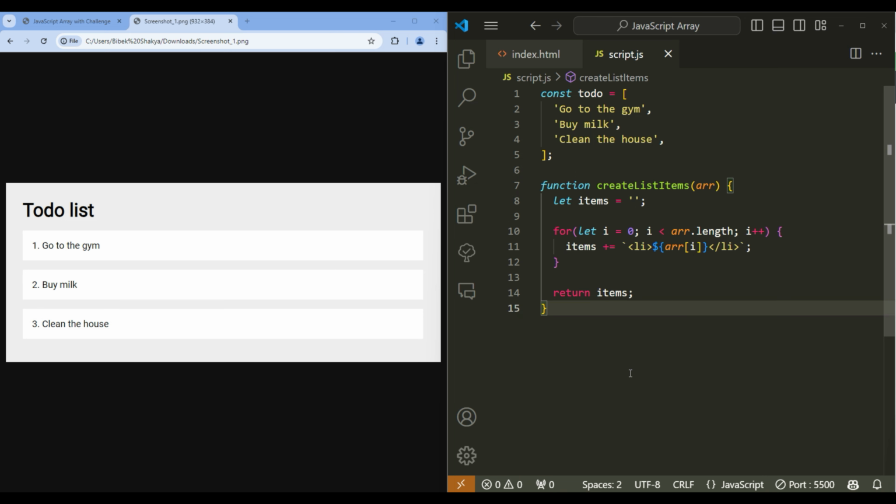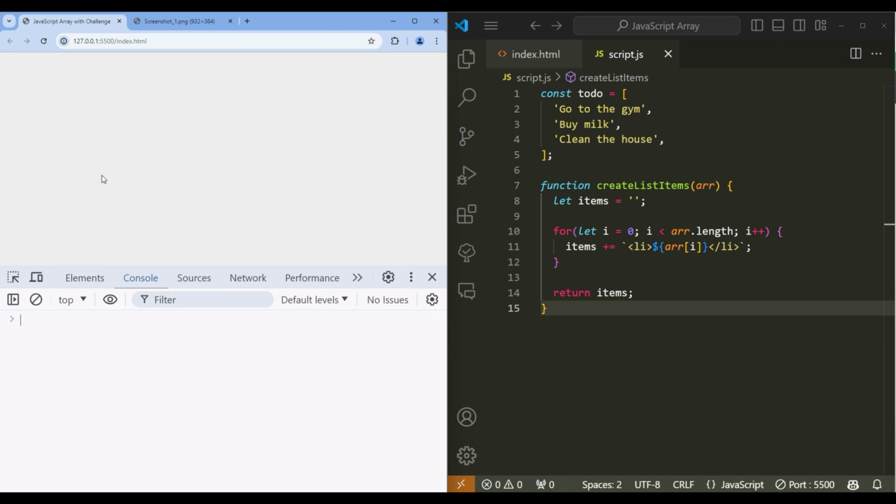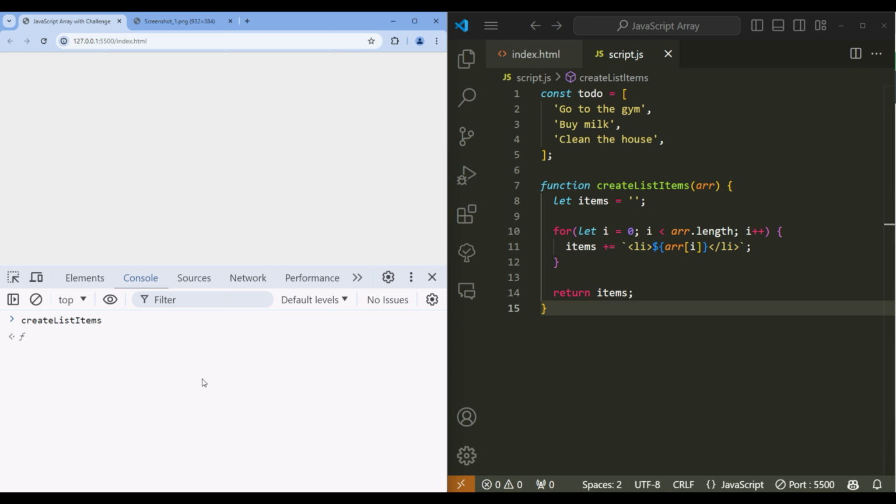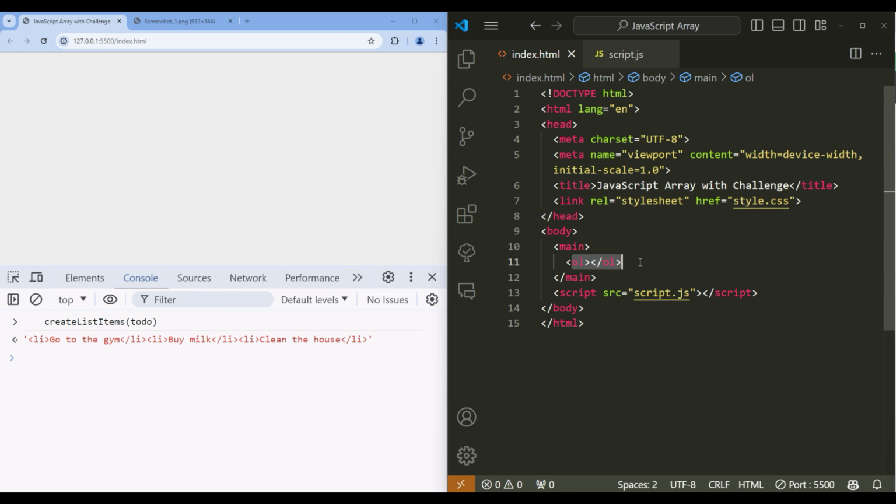We know at this stage the function will not run unless we call it. So open the browser, and in the console, let's try to call the function and pass todo as an argument. When you call it, you can see it is now returning the list items in li tags. Now we need to append these list items inside this ol tag.